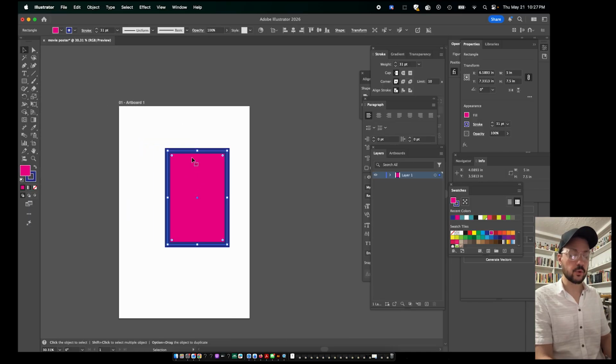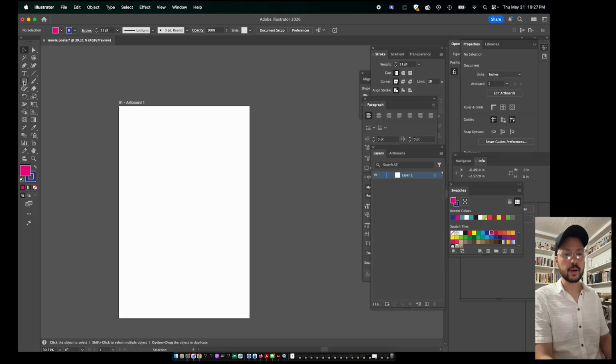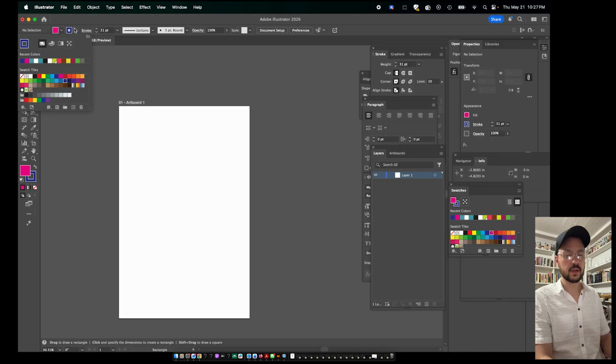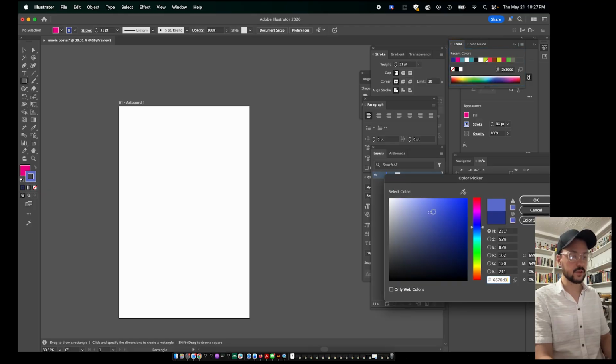Okay, so I don't need this outline, this stroke. I just need a solid sandy color to fill up the entire poster. So I'm going to delete that. I'm going to go back to my rectangle tool, and I'm going to click on where I can change the color here. By the way, if these are just the default color swatches, you can also double click on this one. This is the fill color or stroke color, and you can use the color picker to choose any color you want that's in the RGB spectrum.